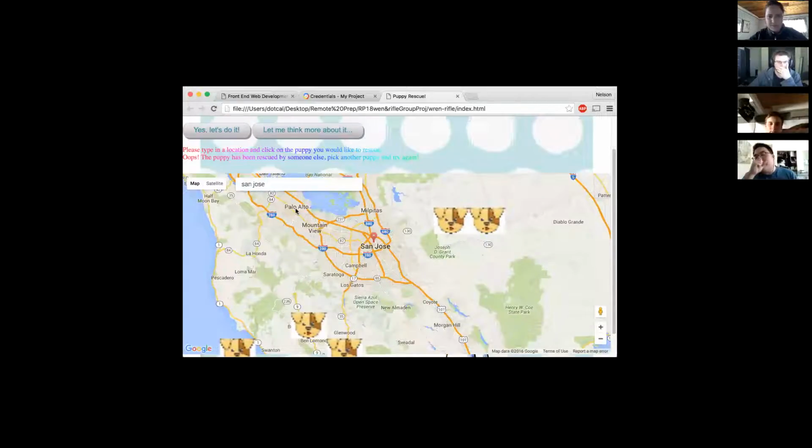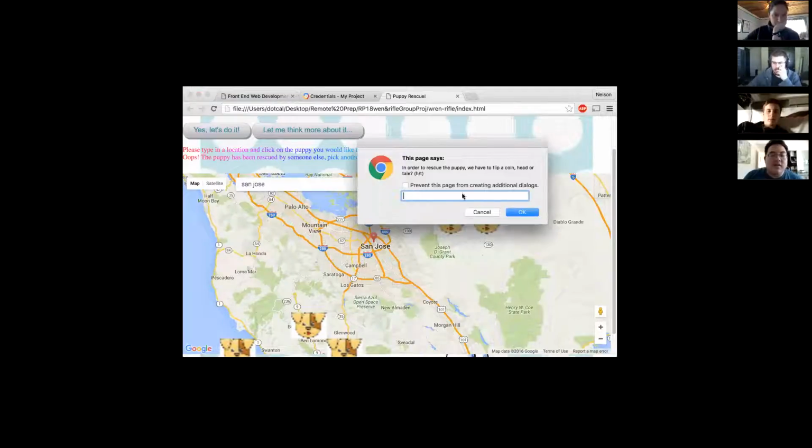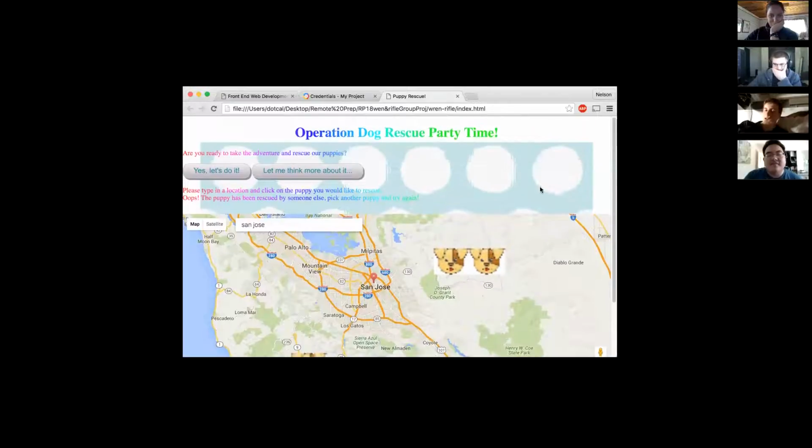So some problems that we had, I put a canvas element over the map, but I wasn't able to figure out how to actually get it to click on the place where the pictures are themselves. But we just made it so that you can click anywhere on the map and you should be able to rescue a puppy. So when you click, it's not selecting an individual puppy. I was going to ask if you guys had thought about having the puppy disappear once it's saved or something like that.